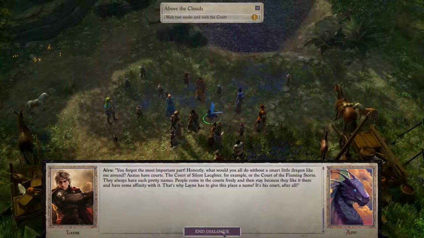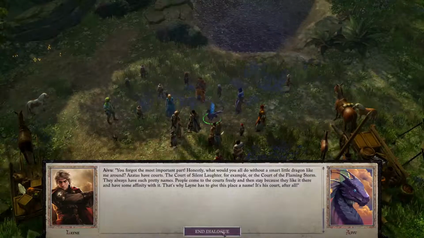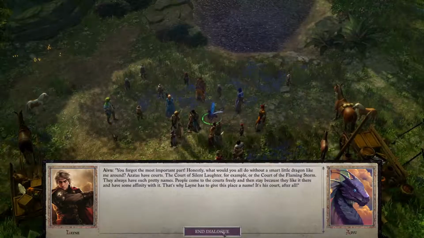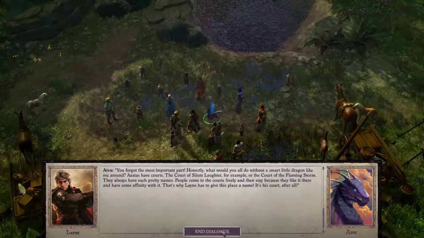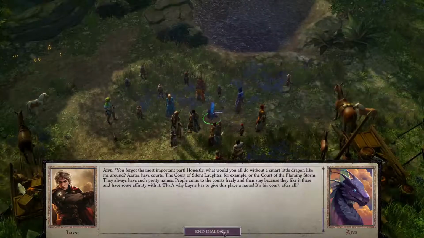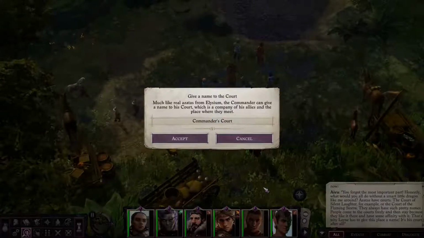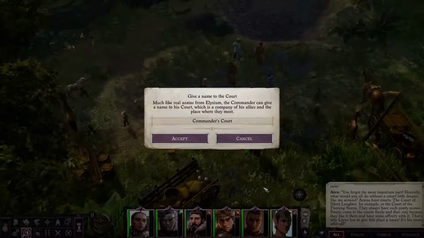You forgot the most important part. Honestly, what would you all do without a smart little dragon like me around? Azadas have courts. The Court of Silent Laughter, for example, or the Court of the Flaming Storm. They always have such pretty names. People come to the courts freely and then stay because they like it there and have some affinity with it. That's why Elaine has to give this place a name. It's his court, after all. Much like real Azadas from Elysium, the commander has given a name to his court, which the company of his allies and a place where they meet.